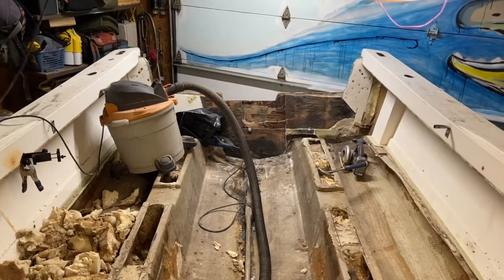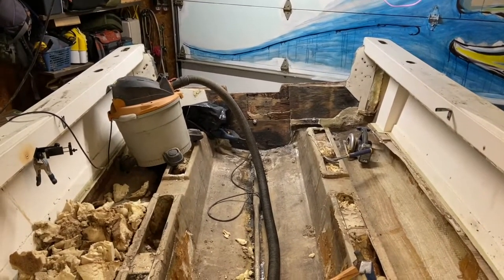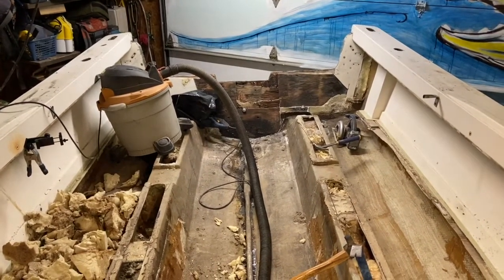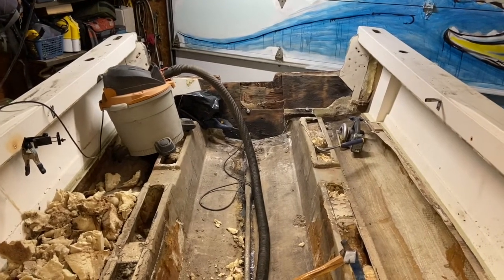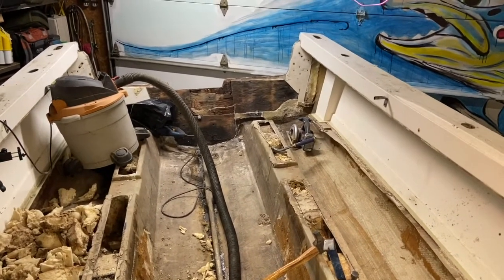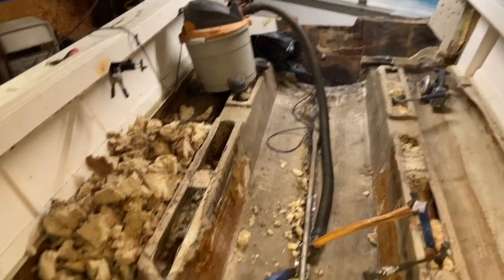I started on the transom, so got a good portion of the fiberglass off the transom in the back. I got to cut some of the stringers up a little bit. I think I decided on 12 inches because I'm not exactly sure how I'm going to put them back in, so I didn't want to go all the way to 18. Yeah, so a little bit more work to go, but definitely made some progress today.